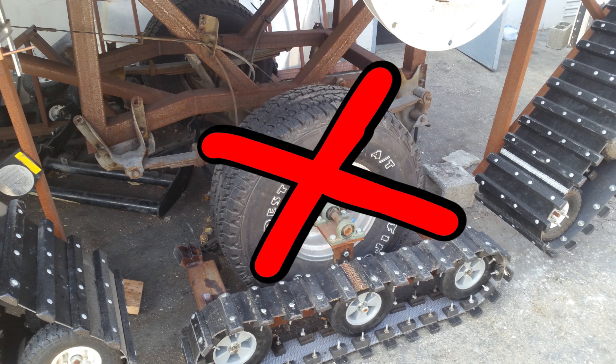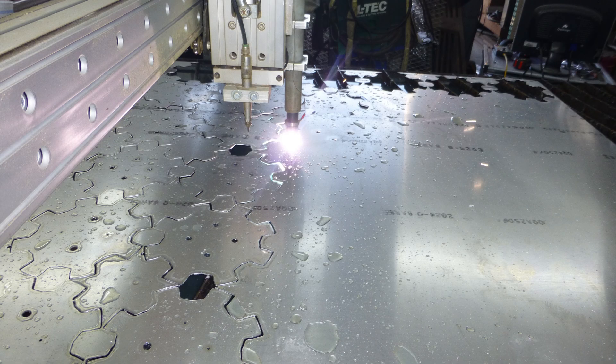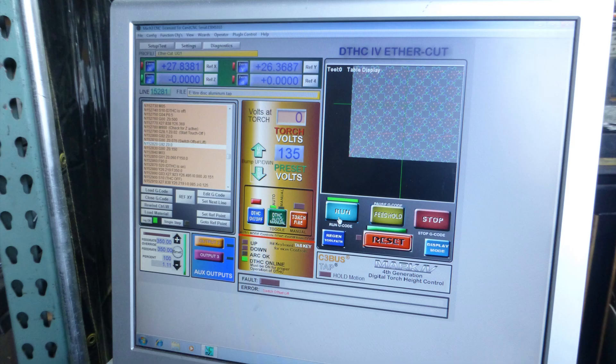In the final rendition, the tires will be completely hidden from view. The Harbor Freight special tires were not quite doing it for me. Here's a little Photoshop for your viewing pleasure so you can see how we're going to fix this. Time to fire up the plasma table I built and cut out the aluminum shiny parts. The computer made me do it — these things are going to take over the world, but I'm ready. Where's my tinfoil hat?